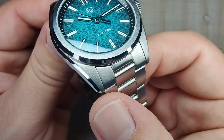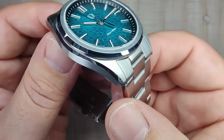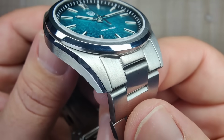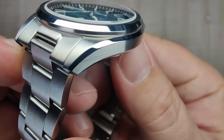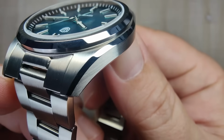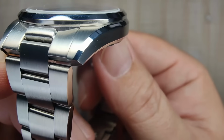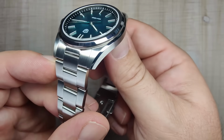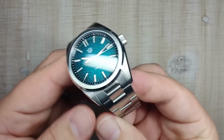Tops of the lugs are vertically brushed, as you can see there. Looking really nice, matching the bracelet just perfectly. Very nice high polished chamfer. Looking extra crispy. I mean, just getting up real close. This is kind of where some brands start to fall apart, is when you get up this close. And it definitely does not fall apart here. And you can tell even at a distance that that's a nice crisp line there. So really happy with that.